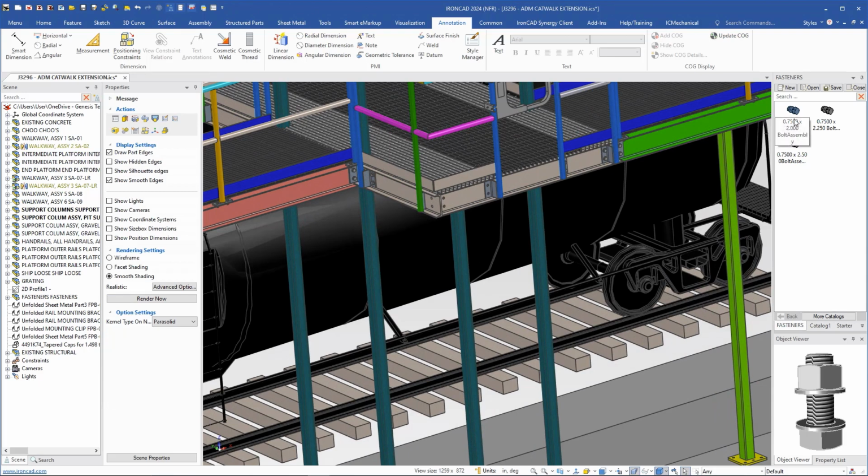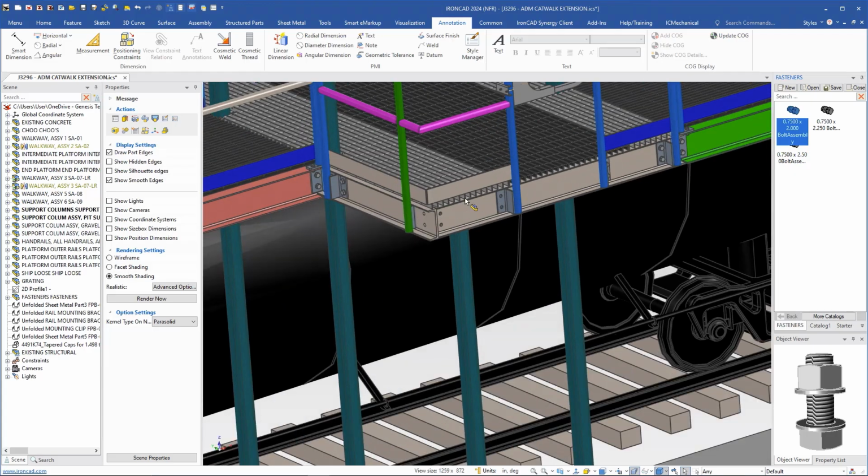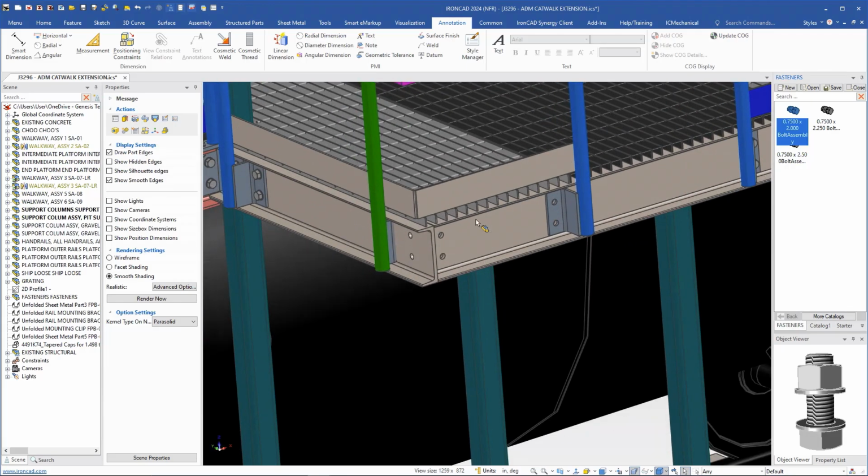I commonly create catalogs for projects with the fastener lengths I know I will be using. However, as I drop these out, unless you are using the externally linked option, which kind of defeats the purpose of the single scene environment, these fastener assemblies will not be linked. And what you can run into further into the project is if you want to change a name or description, you have to do each one individually.